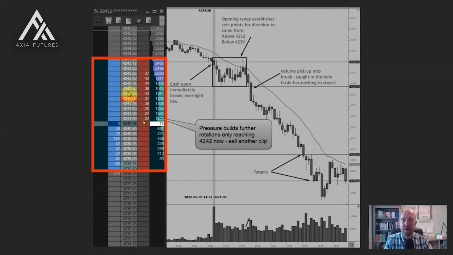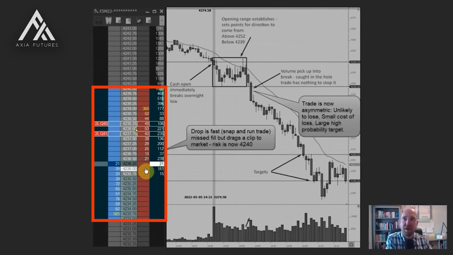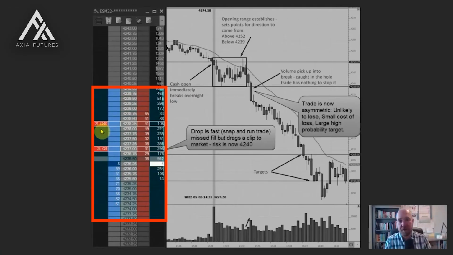So you then add another clip around 41. All the time you're thinking, right, 44.5 is about the maximum risk I'm going to be taking on this trade. There we go. We snap through 39 really quick. This fast drop is just what you're looking for. You got this very quick drop straight through 39. That's saying to you, right, the move is on.